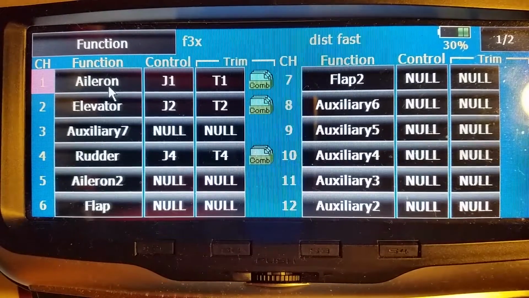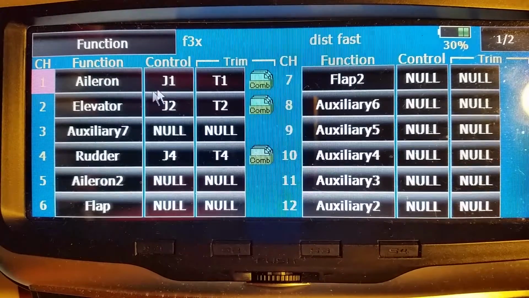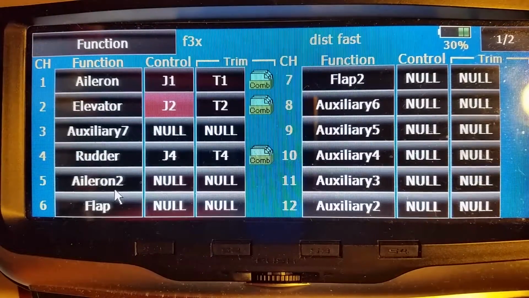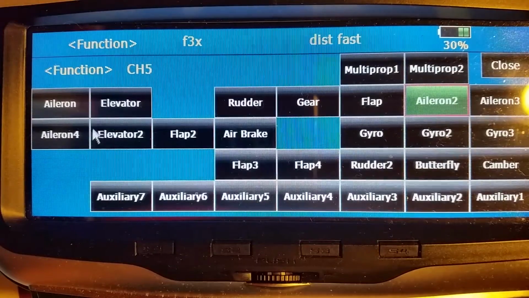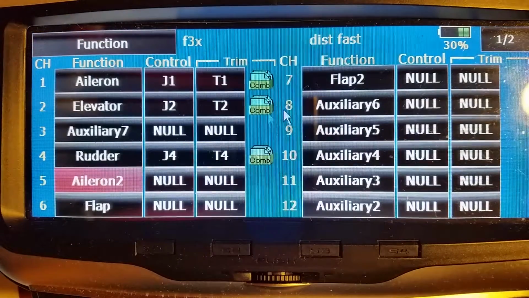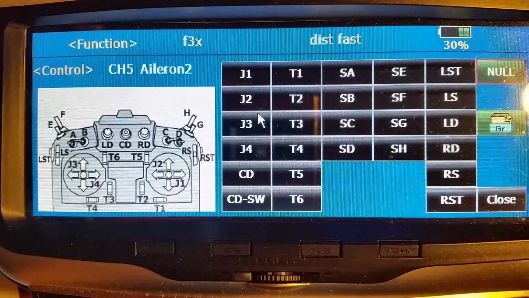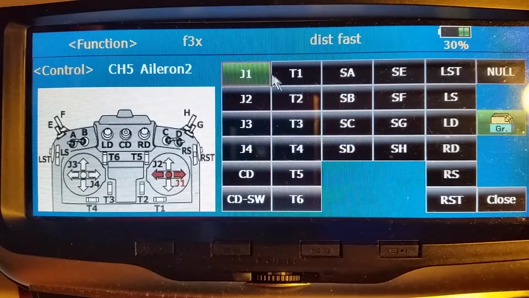And I'm a mode 2 person, so I have aileron on joystick 1 and I have elevator on joystick 2. Joystick 2, you see here, elevator. Aileron was joystick 1. However, I have not yet assigned the aileron 2 on channel 5, so I'll need to do that on J1.